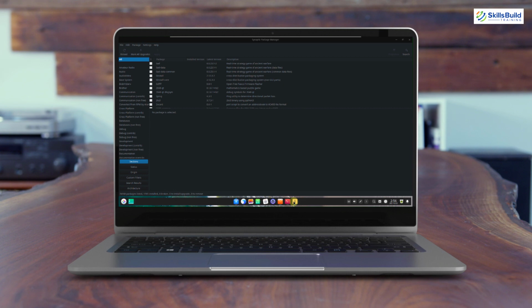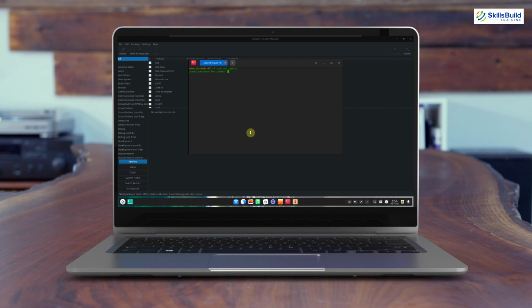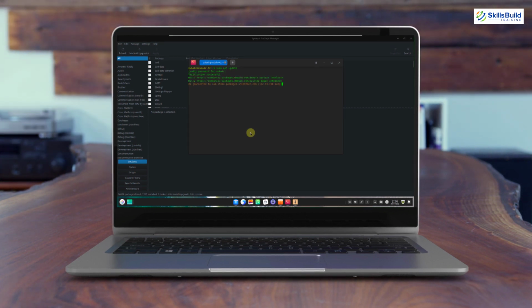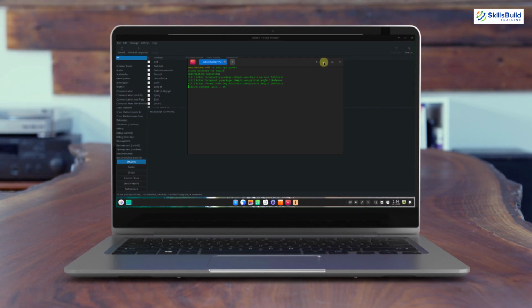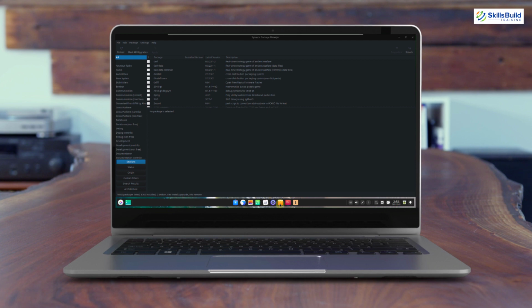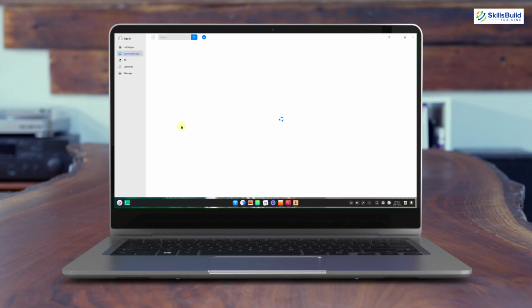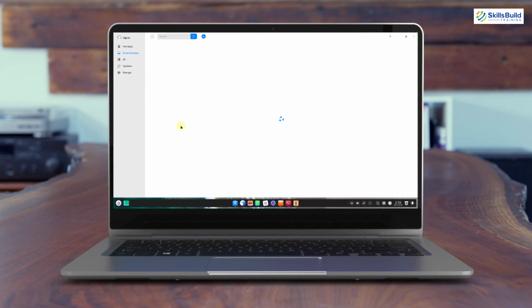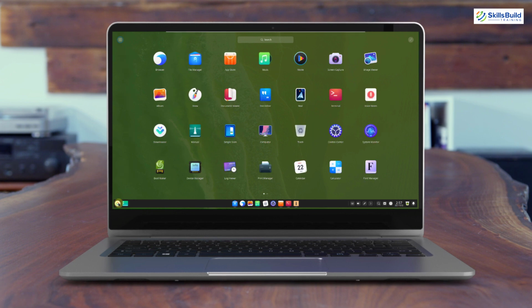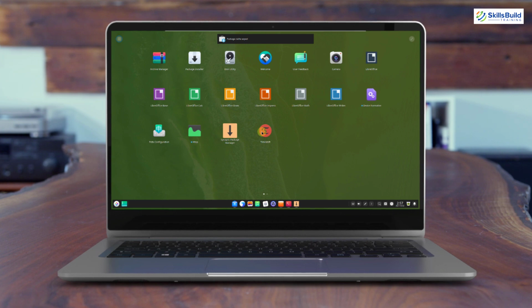So to conclude this video, I would say that it is an excellent Linux distribution in terms of the interface, and it provides a vibe of macOS Big Sur. In terms of usability, you might have to spend a day or two to understand it, and I'm sure after that you will be using it just like any other Linux distribution, and as it is based on Debian, you will not face any new difficulty while installing any packages or applications in the system. You can always use the apt or apt-get command to get the job done.